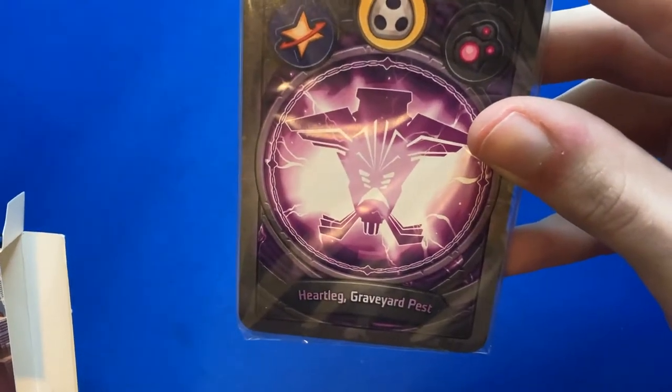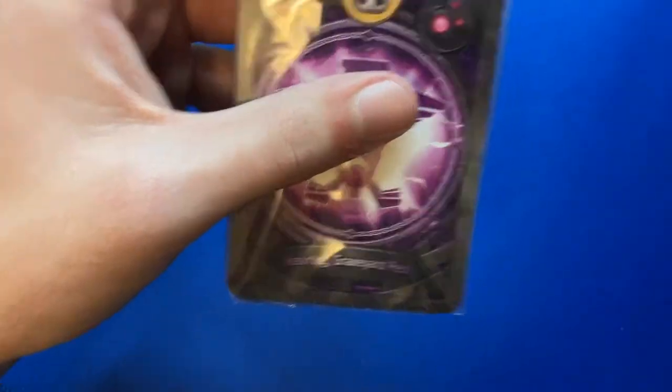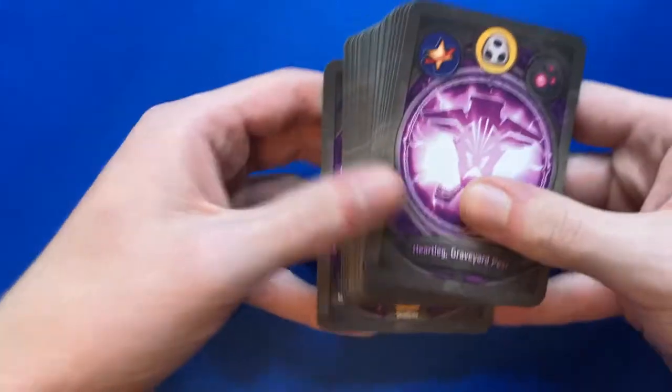Heartleg, Graveyard Pest. Oh, geez. Graveyard Pest. I wonder if we'll be bringing lots of stuff back from the discard pile or something. And with this, that's definitely a possibility, with Grim Reminder and Stern Grave, stuff like that. Let's open it up. All right, here we go.